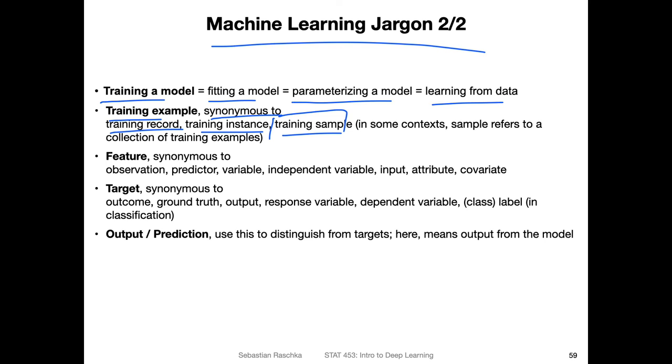However, for example when I teach other statistics classes, I usually often use the term sample. But I find sample can be a little bit ambiguous, especially in the context of deep learning, because if we say training sample it's not clear really whether we are referring to a single training datapoint or multiple training datapoints. So for example, when I was writing my Python machine learning book in 2015 in the first edition, I used the term training sample as I remember. And then sometimes I noticed it was a little bit confusing - do I mean now a single datapoint or do I mean the training dataset as a training sample? So I later also went back and changed everything to saying training example if I refer to a single training example, and then also in plural I would say training examples. I think this is a bit more clear, and this is also something most people in machine learning and deep learning nowadays use.